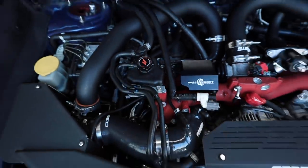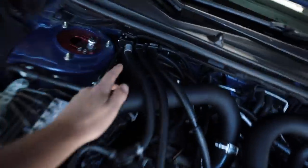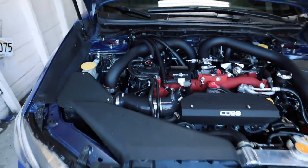So I'm going to pull this guy out. I'm going to clamp off all the lines that are going to pee coolant everywhere. I'm also going to pull off this old AOS line so that way we can get the new one on there. Then we'll compare this one over to the new Killer B one, which I'm excited for. I like that thing.